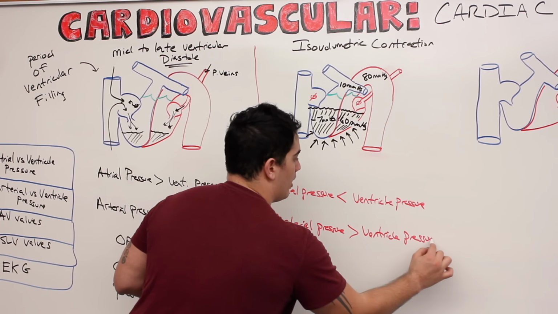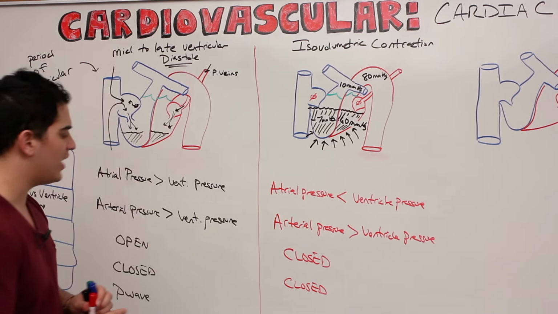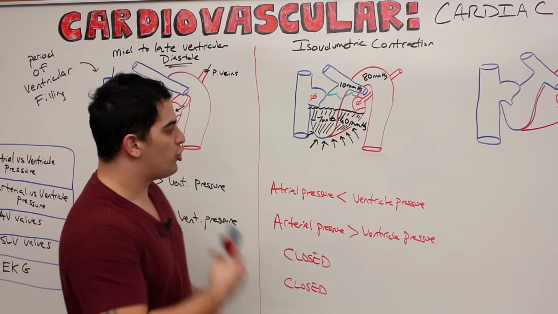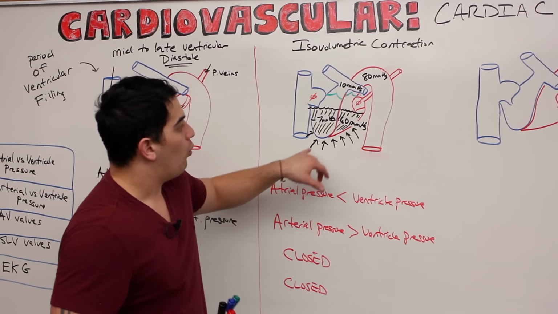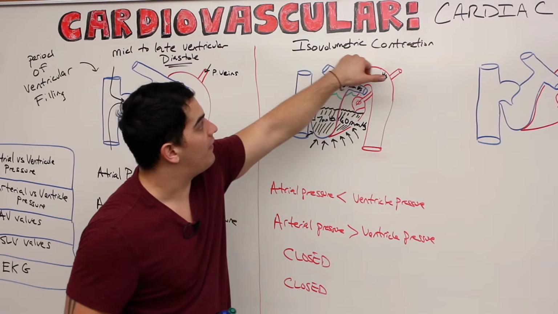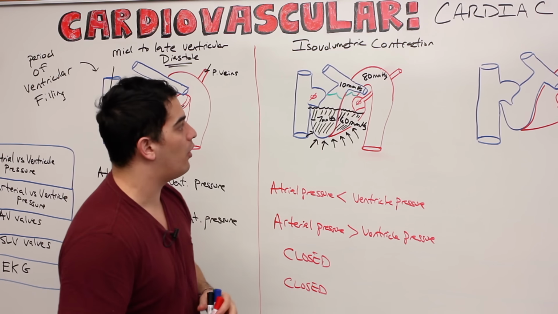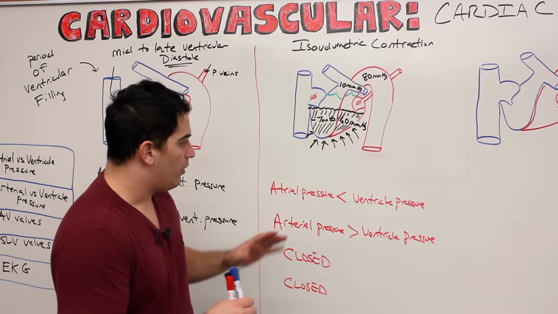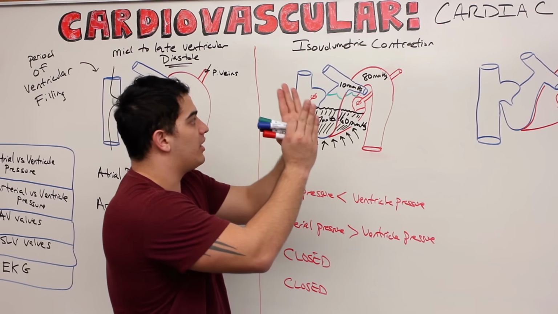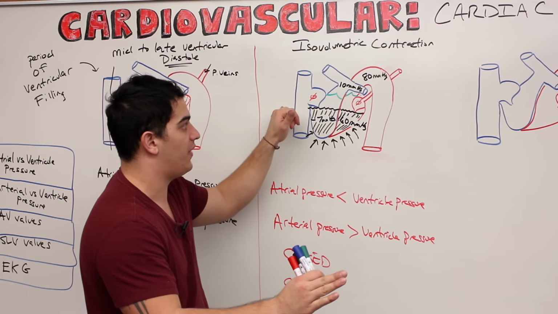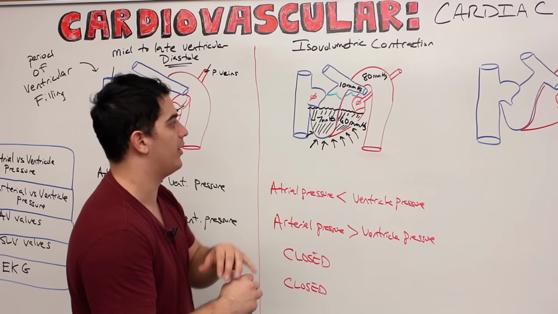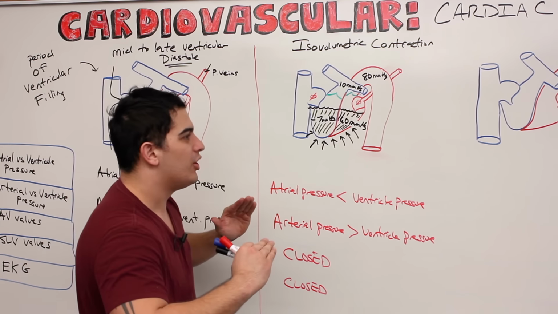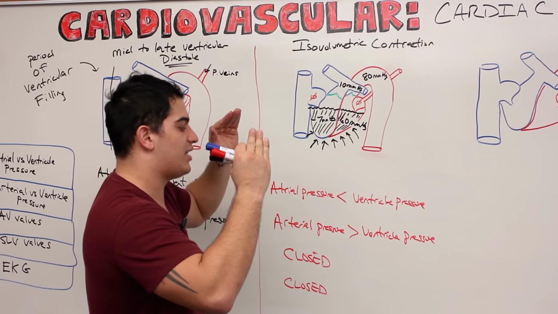All right, next thing. And I want to say this before I go into the EKG. When you're doing auscultation, listening to the different heart sounds, when you go to this point of isovolumetric contraction, that brief moment, no blood's leaving the ventricles. No blood is leaving the ventricles during this phase, right? Because the ventricular pressure isn't greater than the arterial pressure. So because of that, you're still going to hear a sound. Those AV valves are going to snap shut.